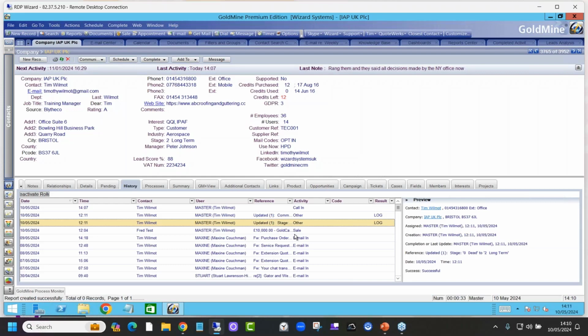But it is quite normal, when you're using a CRM system, to record your appointments, your phone calls that you've done, your other activities as well, and also sales. If you're using sales forecasting, when you know the orders come in, you complete the sale. So that moves it from pending into history, moves it from outstanding to completed. And that's where those statistics will start to come into play for you.